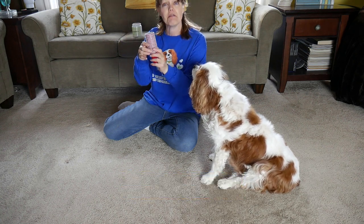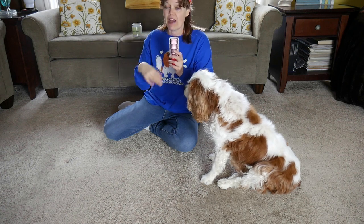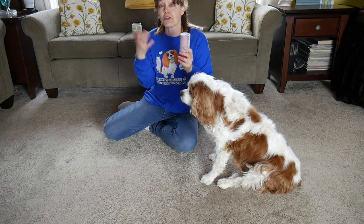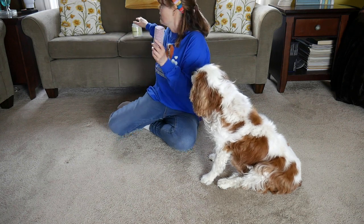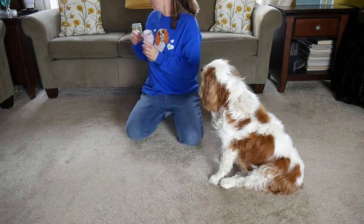So when I was out and about, I found these tiny little plastic shot glasses, and I thought, wow, that'd be kind of fun to throw some treats in there, having my dog Dexter sniff around, find them, possibly lift them up. So again, I don't know what he's gonna do. All I'm gonna do is put him on a position so that he's out of the way.